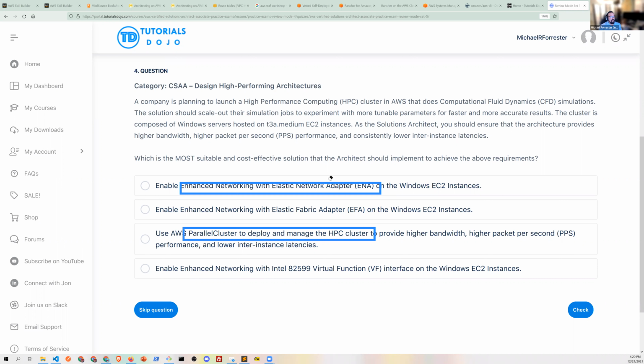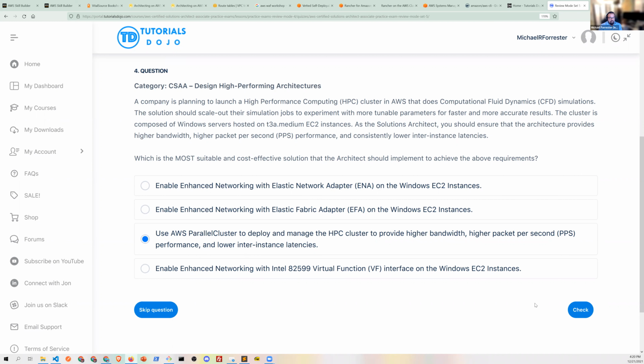I actually don't think that they'll support the ENA options either. I don't think that's actually possible. I think T3A instances are capped at either 5 or 10 gigabits per second, but I could be misremembering, right? So just through process of elimination, I'm sitting here thinking, maybe it is ParallelCluster, but I thought ParallelCluster was a framework. I didn't think that you could actually use that to create an HPC cluster, but maybe I'm wrong.